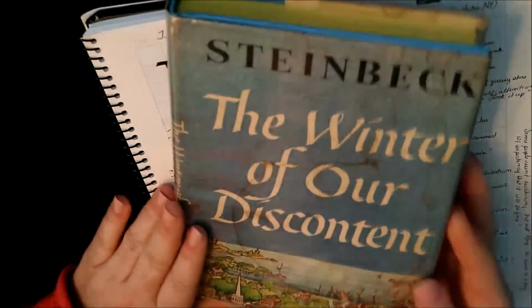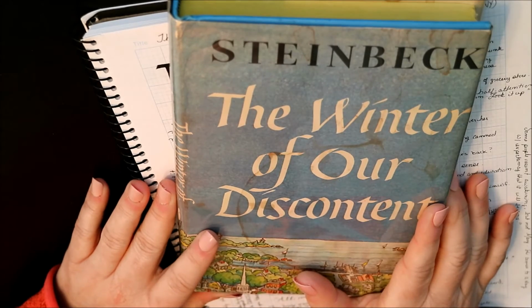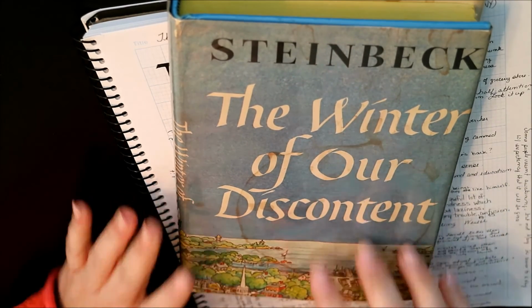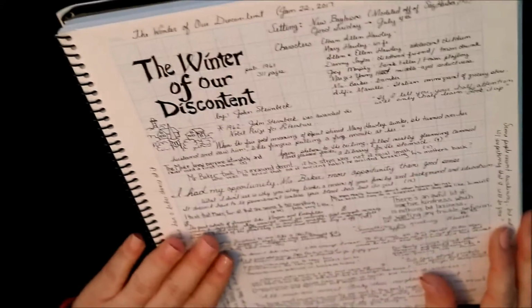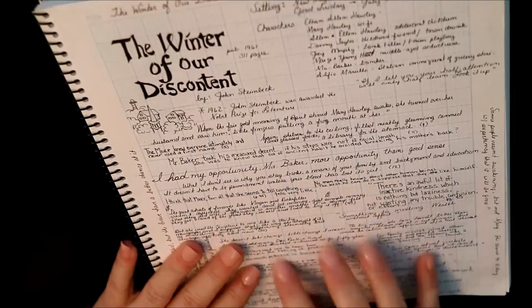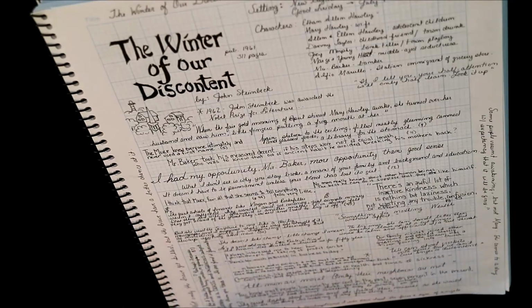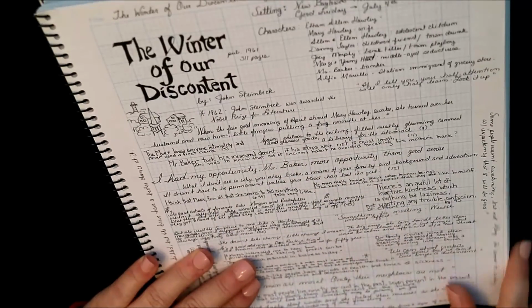Now, granted, I own this book and probably will keep it for a while because I did enjoy the story in it and might even reread it in one sitting at some point. But it's nice to have those references, because I am both a visual learner, as you can tell, and a tactile learner, in that I need to write these things down. And when I go to write them down, that helps me remember that particular quote and that part of the story. Again, if I read through this, I could almost follow the story through it.